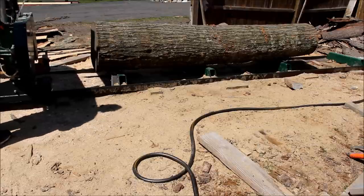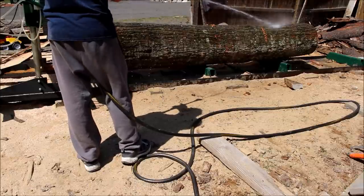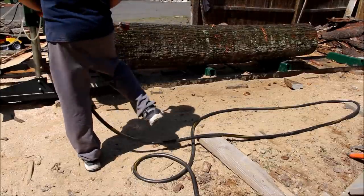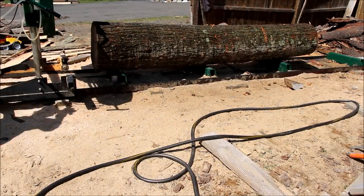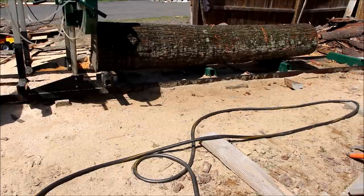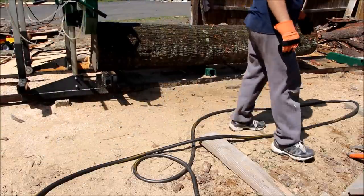Wash off the log, too. This side's pretty clean. I think I did raise that too high over there.